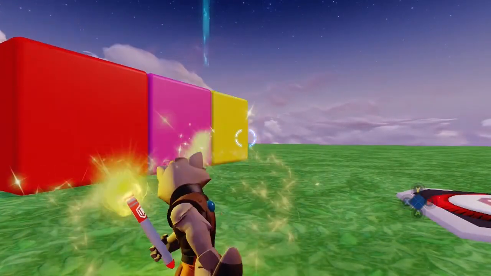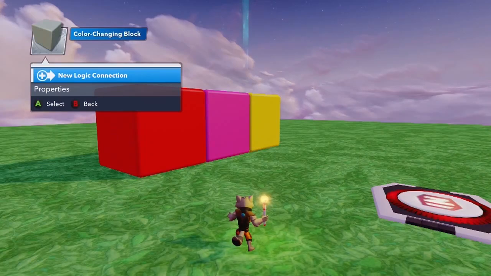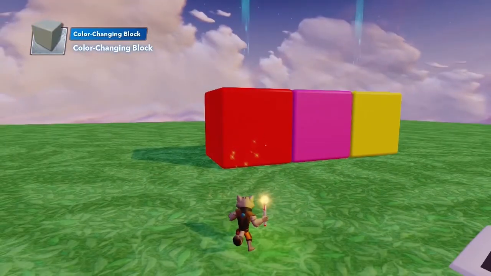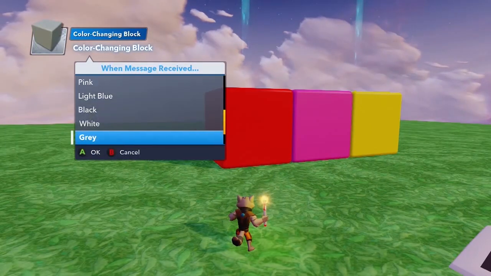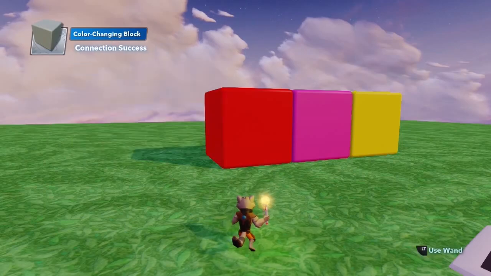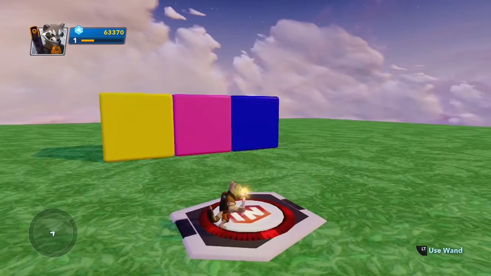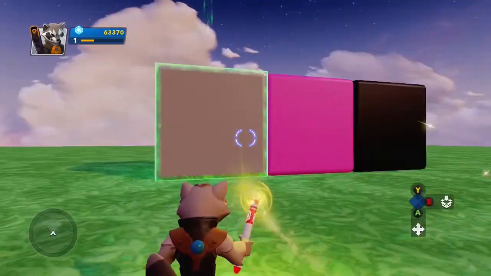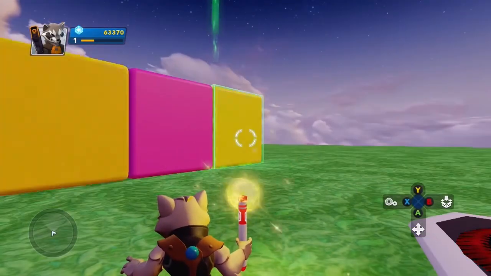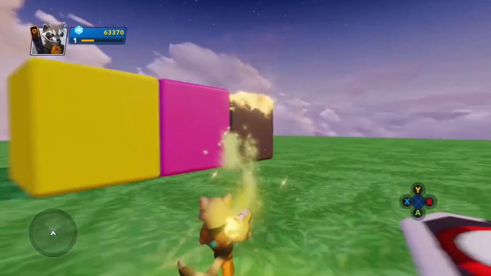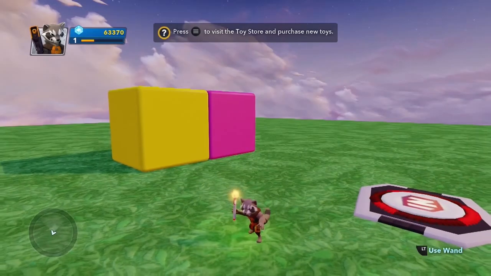But what happens if from this third block, the one that is currently orange, I think, I change the color of this one to a random color? Okay, let's try it out. You can see that these two are always going to be changing colors. Well, this one is always going to be pink. So if you want to achieve that kind of seizure-inducing effect, this is how you do it.